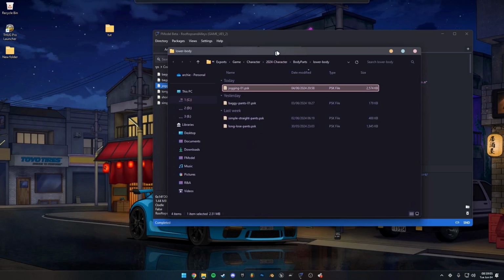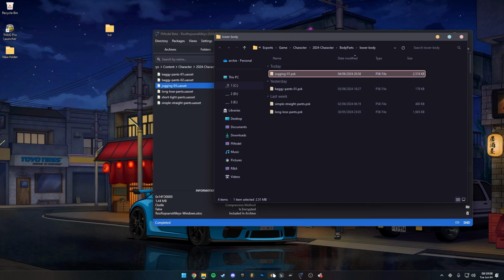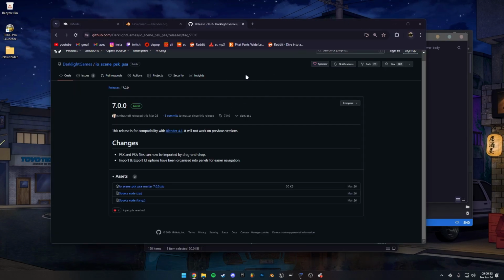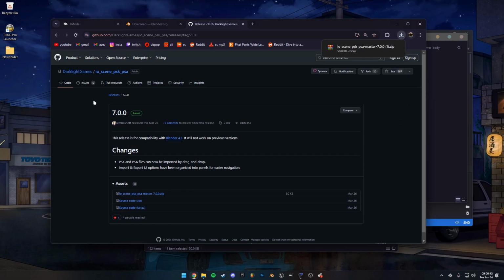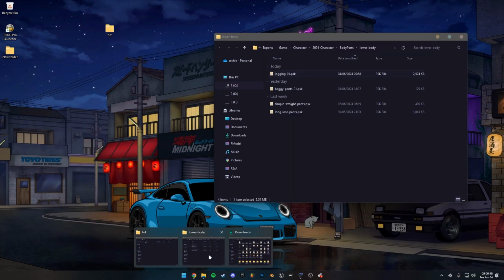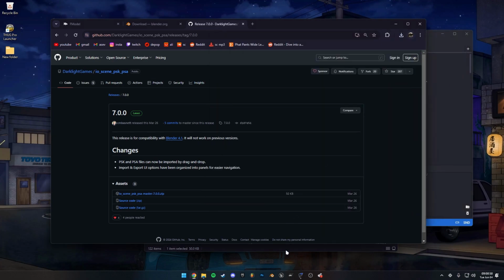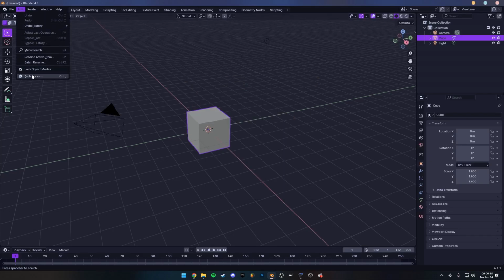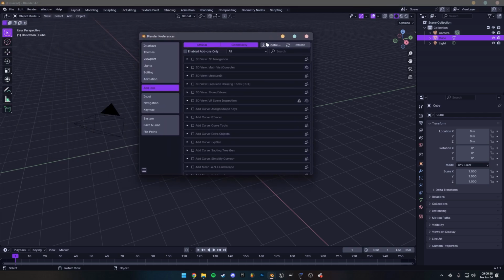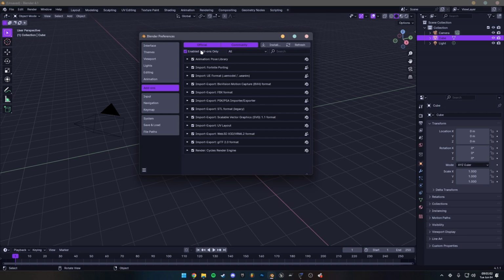And once you've got that, you'll have to get an extension for Blender, and this is the Blender extension. You just want to download this, go to your downloads. This is so you can import the FModel files into Blender. So you open up Blender and go Edit, Preferences, Add-ons, click Install, and then you find your zip file and install it in there. I already have mine installed, and it is this one right here.